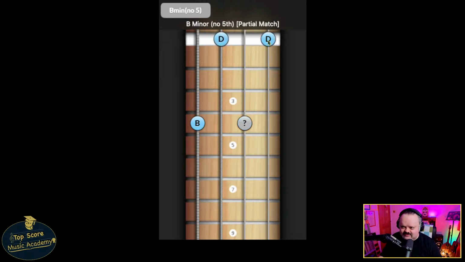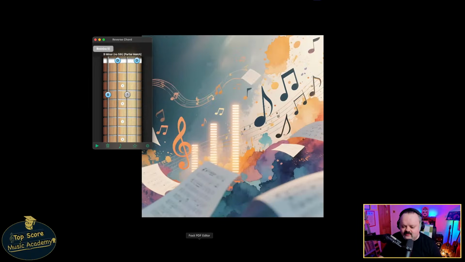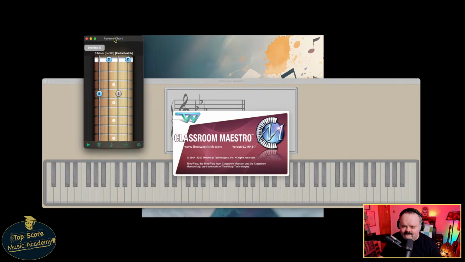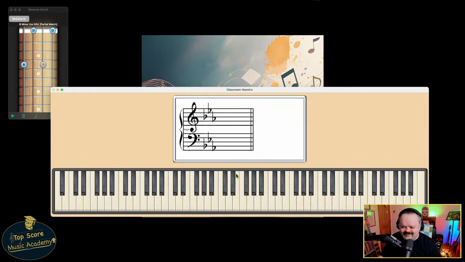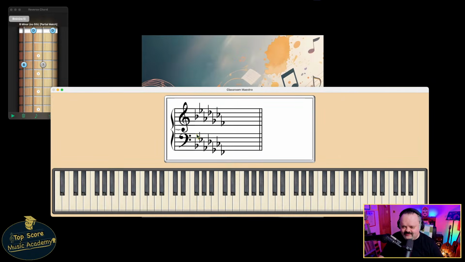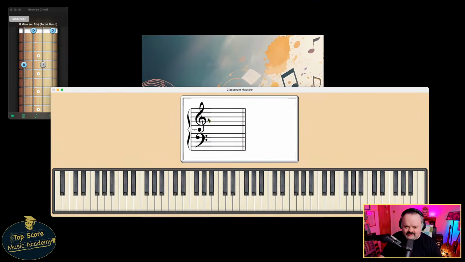So maybe it's just one of these chords. It's a bit unusual. I'll see if I can get this up for the piano just to show you. I'll minimize this. It's a bit of a weird one, this one. I'll bring up the piano. Let's get rid of all the flats. There we go. Okay, so we know that on the 4th fret, you're going to have this.